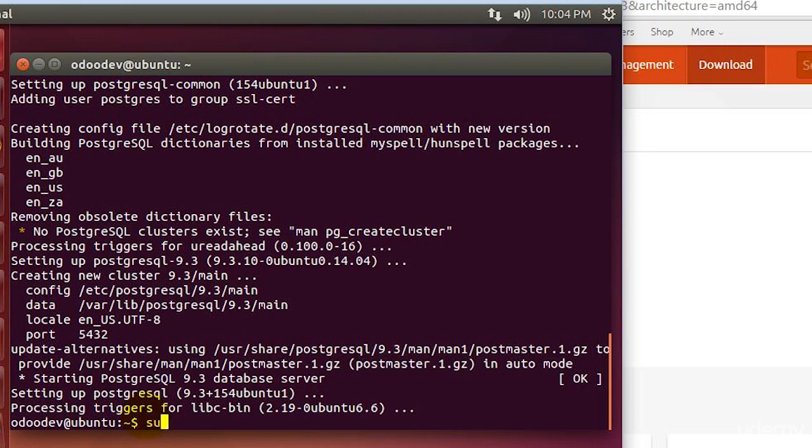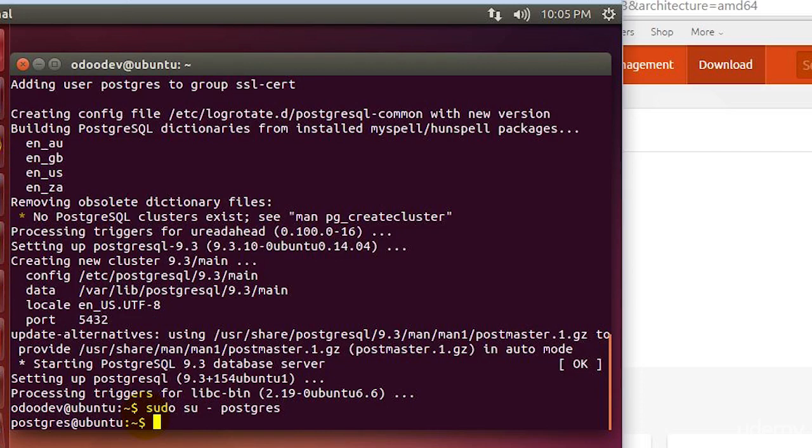What we want to do is use our sudo again to change over our users to the Postgres user. So su is a command that is basically switch user. So we're going to switch user, think of su as switch user, over to postgres and hit enter. Now we can see that we've changed users because of this right here at the beginning.